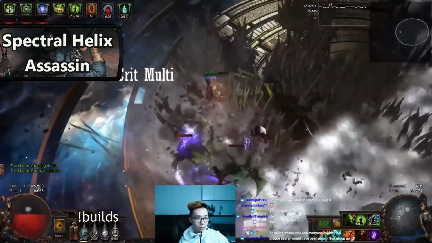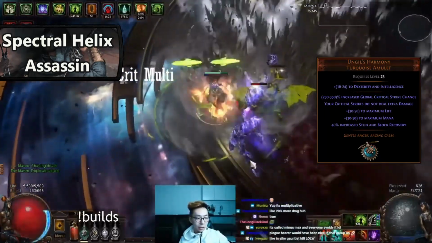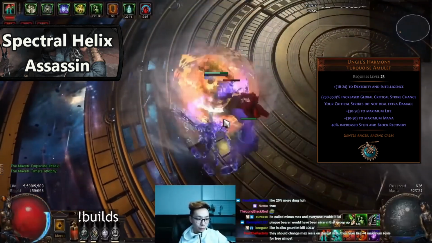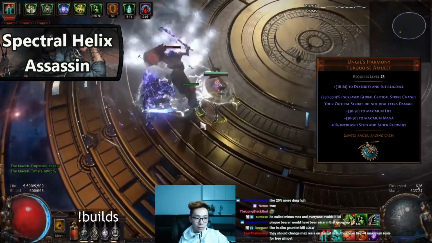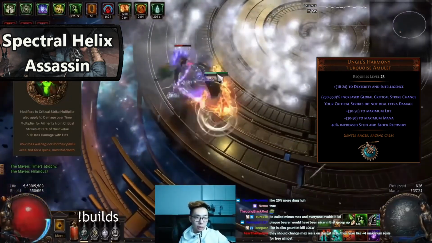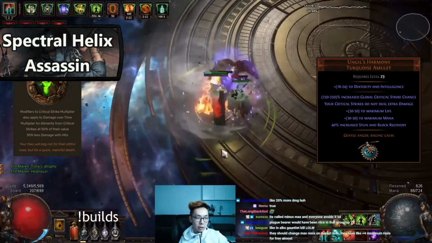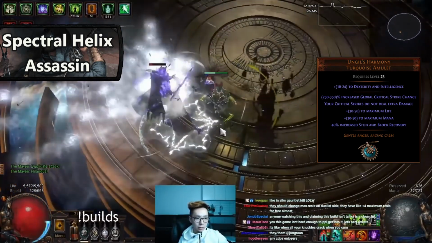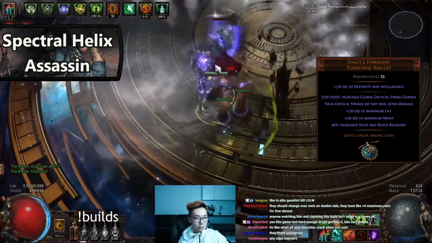Next we got Ungil's Harmony, which is an amulet, and it's giving us a ton of crit chance, so we hit crit cap very easily. And if we hit crit cap, we're just going to be doing tons of extra damage, obviously. And the downside of the amulet is your crit strikes deal no extra damage, which we don't care about because we're a damage over time build.